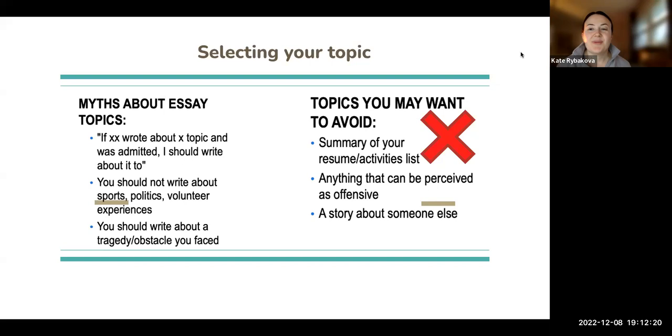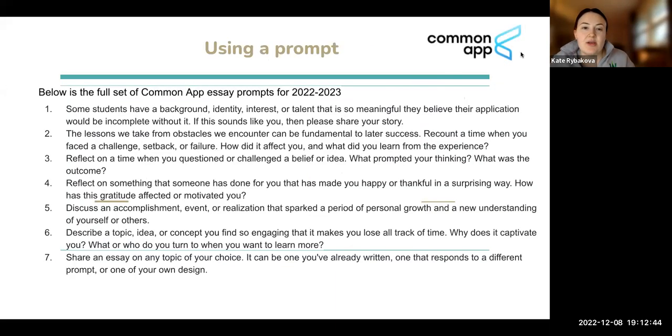Again, going back to my previous topic, nobody wants to hear about other people's experiences. And if something worked out for one person, it doesn't mean that it's going to work out the same way for you. We want to know about you. We want to learn about your personal experiences, your unique story that makes you a good candidate. We don't want to know about what made your friend successful. So just make sure it's unique.